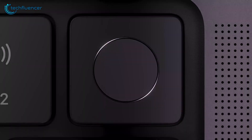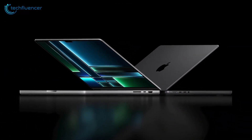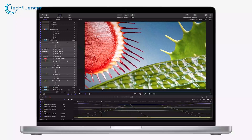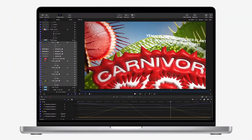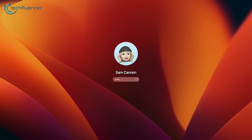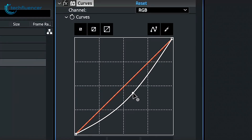Of course, the latest gossip could always be off-base, and Apple could have some surprises in store when the next Air launches. But the rumours paint the picture of a familiar device, now with more speed under the hood. The MacBook Air occupies a specific spot in Apple's lineup, bringing approachable pricing without straying too far into MacBook Pro territory. The Air isn't meant for crushing intensive workloads, and the fanless design means sustained performance inevitably takes a hit.